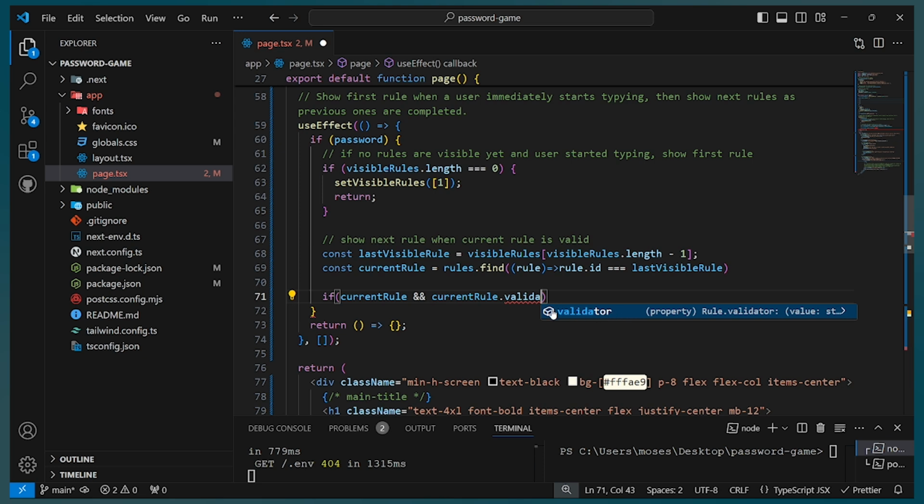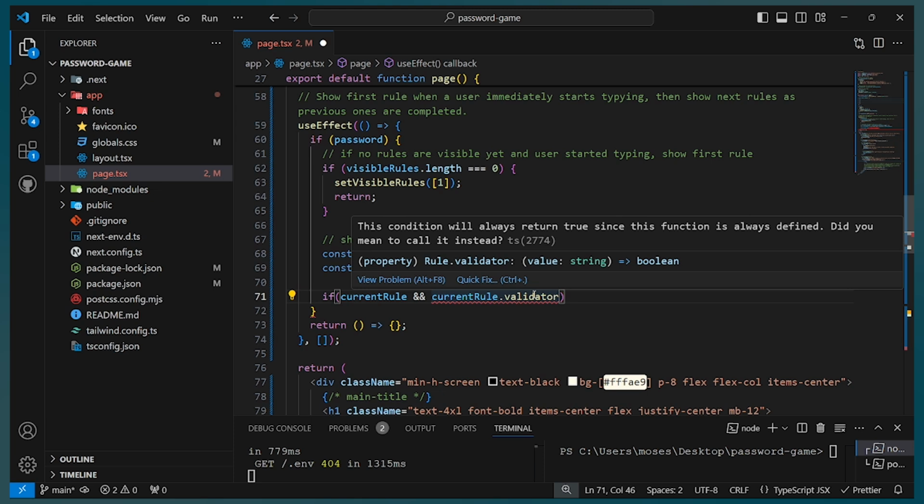Why should I use the validator here? I need to use this validator. There's a warning: this condition will always return true since the function is always defined. Did you mean to call it instead? So this is also a boolean way to check things, trying to validate.